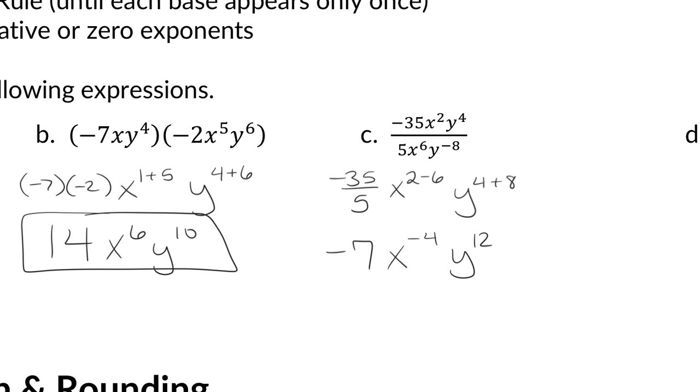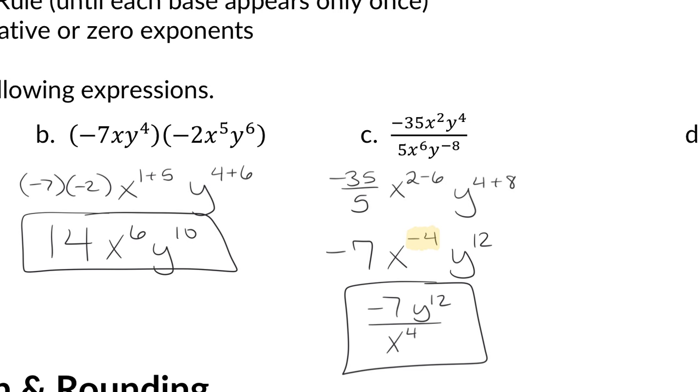Why can I not be finished? Thank you. You're not allowed to leave negatives in your exponents. So even though I correctly did this problem, we don't stop at this final answer. You're going to take only the x term, because that's the only part that's negative, and you're going to move that bad boy to the bottom. Everything else will stay exactly where it is. Does that make sense? Cool.